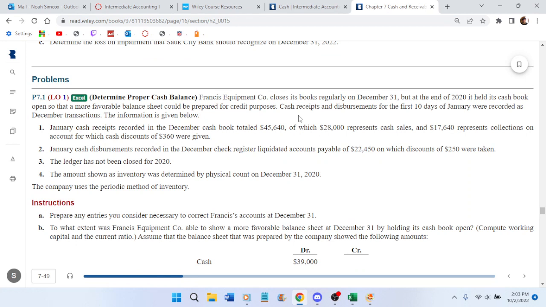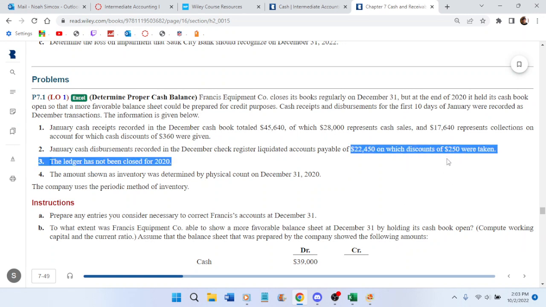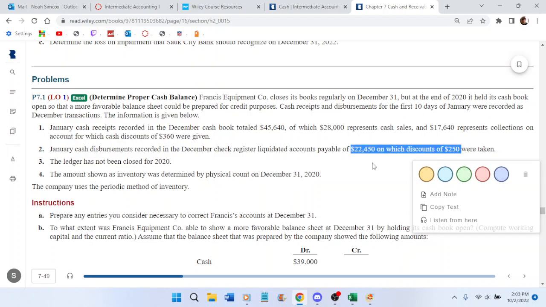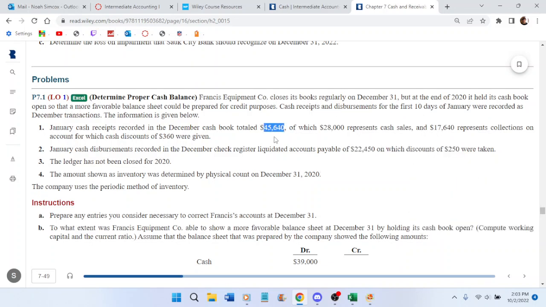I know where he got the 22,200 from. It's from this. So we know where that comes from. But what on earth? Why is this negative? That makes no sense at all.